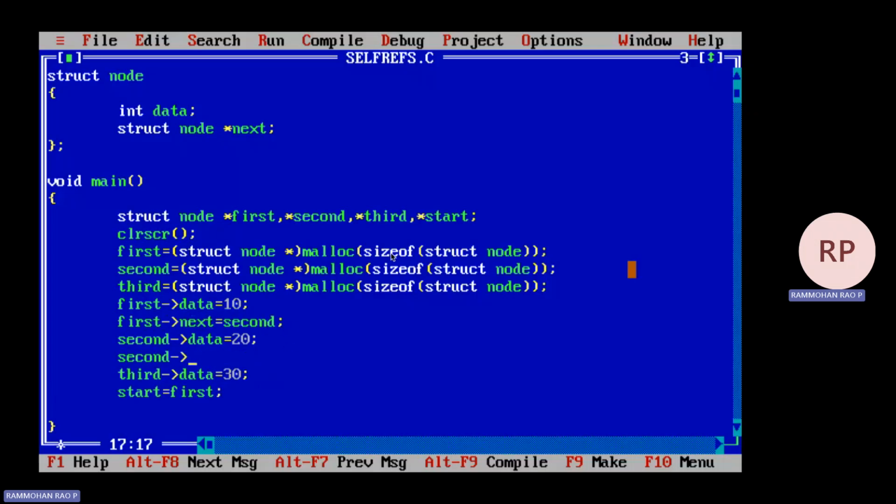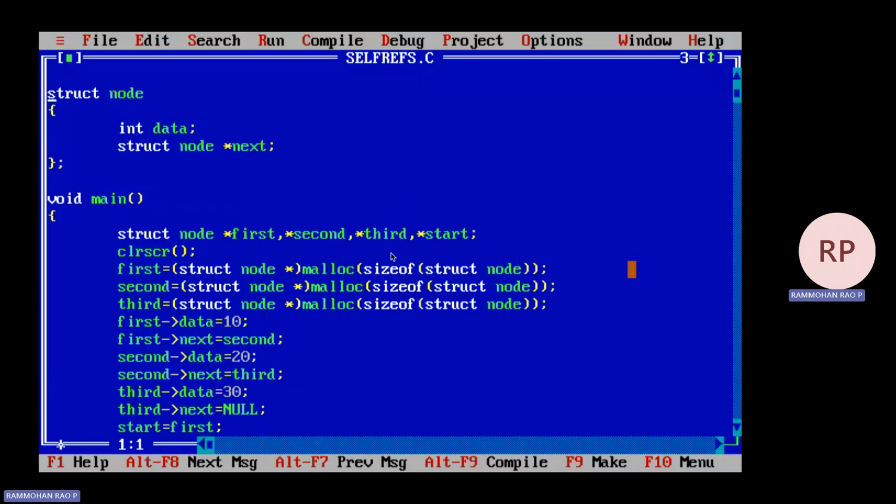Second node's pointer, which is next, will be pointing to the third node. And for the third node, its pointer must be pointing to null. Since we have drawn the diagram in the presentation like 3 nodes, the third one should not point to anything, that is the last node.